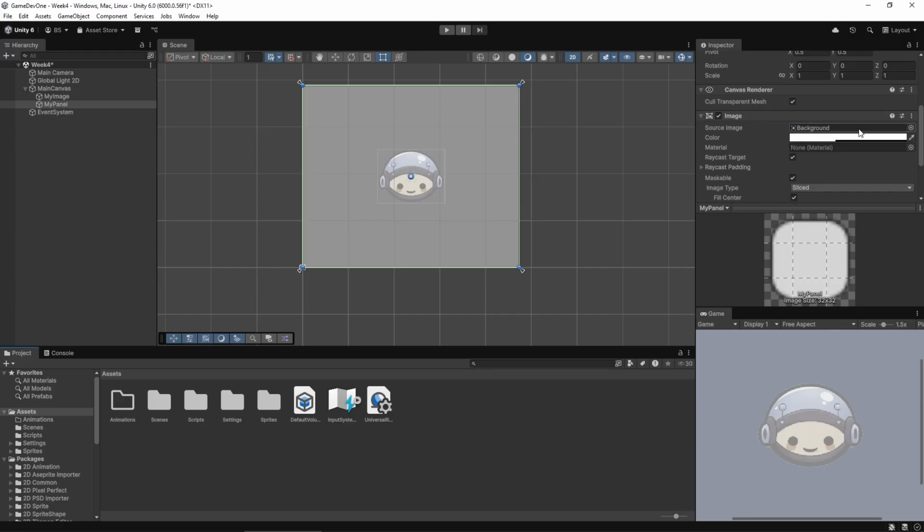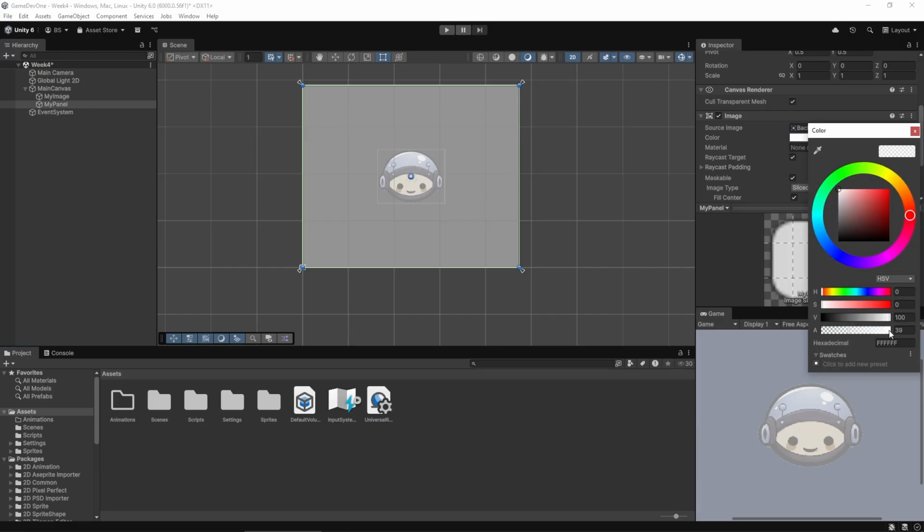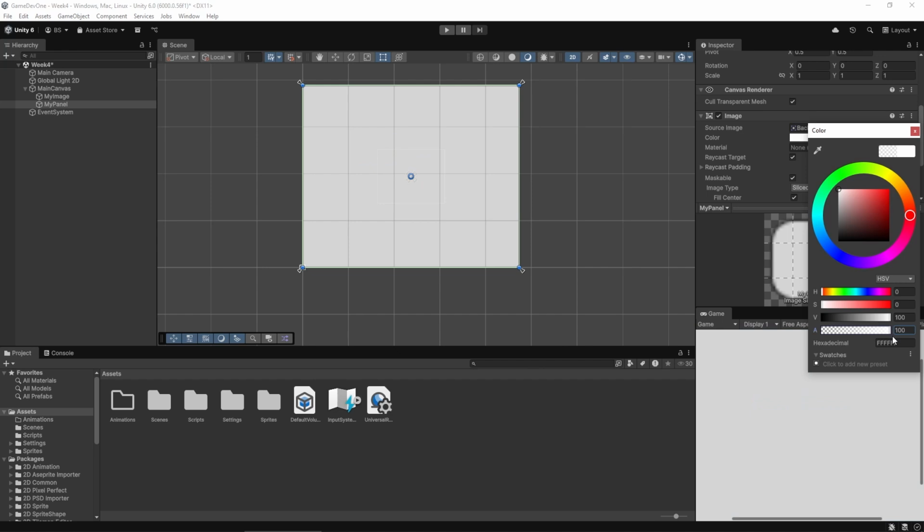So currently right now we have this default background image, which is this kind of gray stuff here. The color is turned down, so the alpha is turned down a bit, which is why it's a little bit opaque. Okay, I can adjust this. If I want it to be completely opaque, I can turn it all the way up. If I want it to be transparent, I can turn it all the way down.